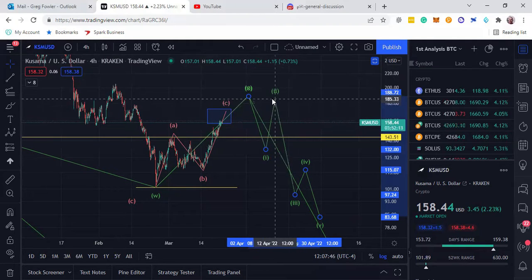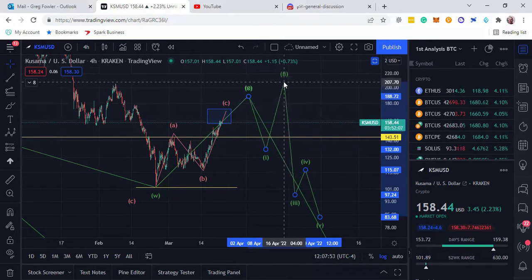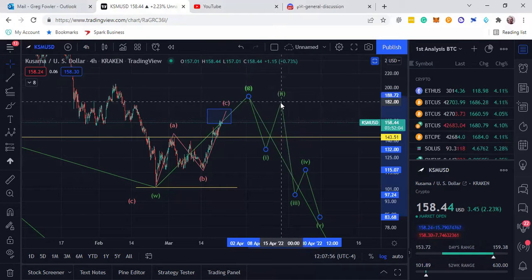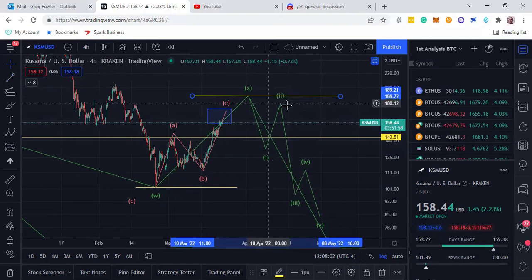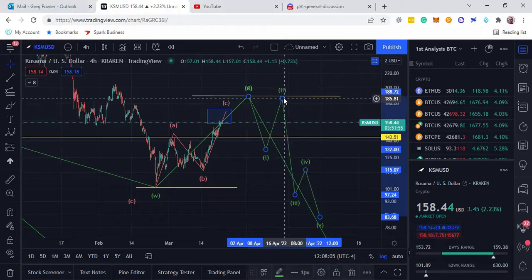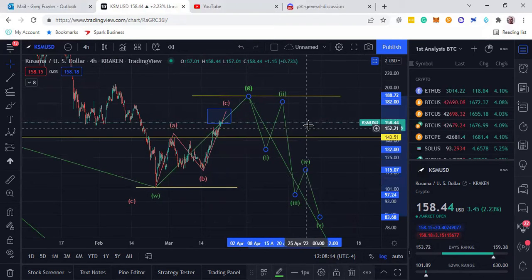Okay, and then the second waves are good places to enter too, and they're safer because if you know the second wave goes beyond there, the count's wrong and you exit out of it. So you can do the same thing here where this is your stop loss. Say that's the beginning of the first wave and you hit it right there. So you can place your short here and also your long to protect yourself from any upside. And if you start writing that down, you just kill your long and then you can write that down to give you the protection. You're basically hedging your bet in case there's a potential big move upside.